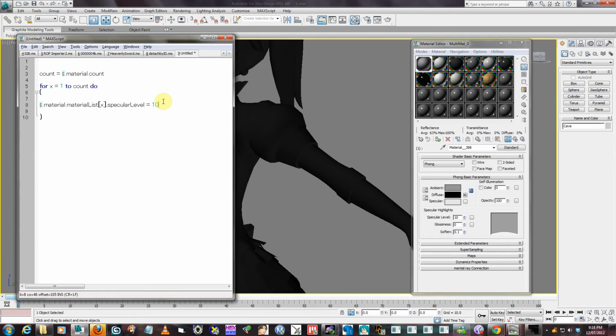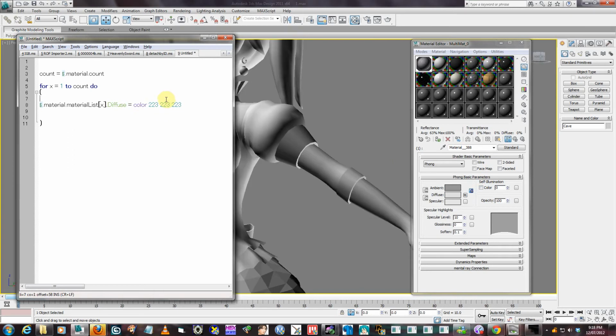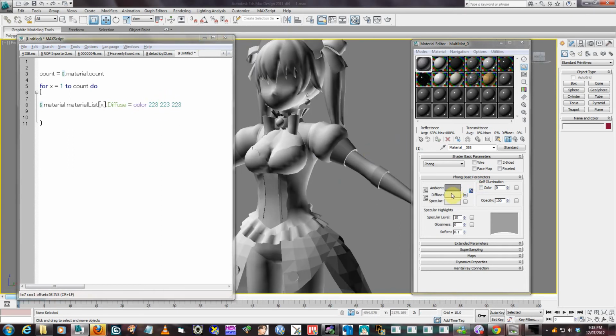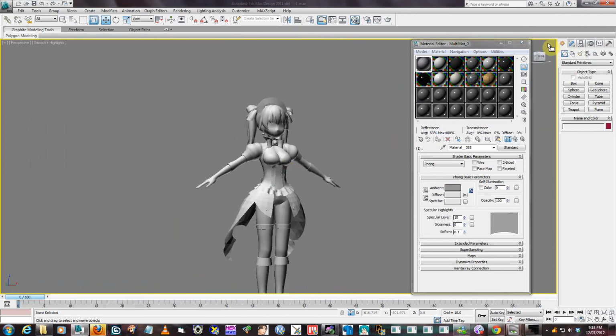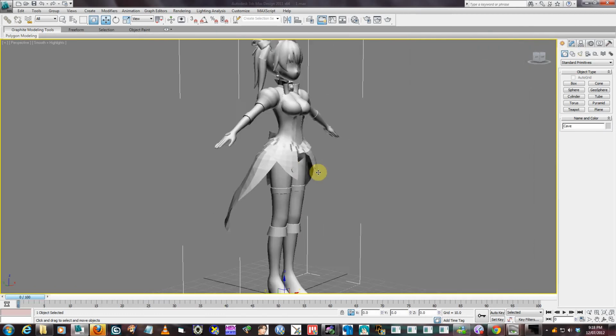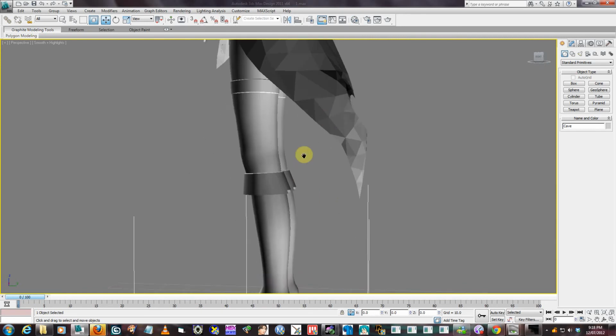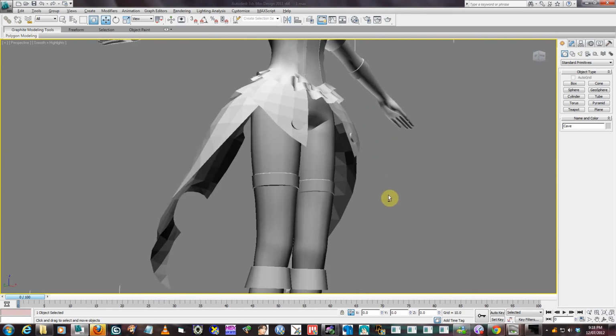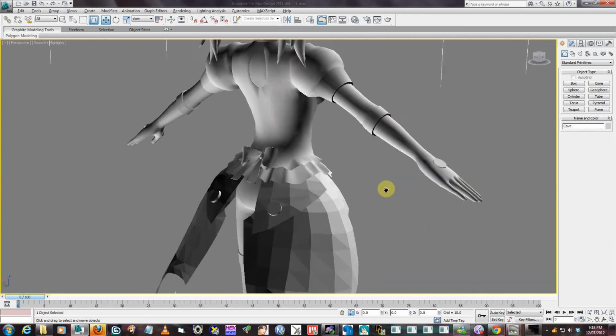This time I'm going to access the diffuse color. Diffuse equals color blah blah blah, and this should be gray. So I'm just going to hit execute all. Good. Alright, so that just changed it to gray, right? Anyway, now we have it on smooth shade, we can get a better look at our model. You can notice pretty much that everything on the model is shaded well, except for just that tail thing.